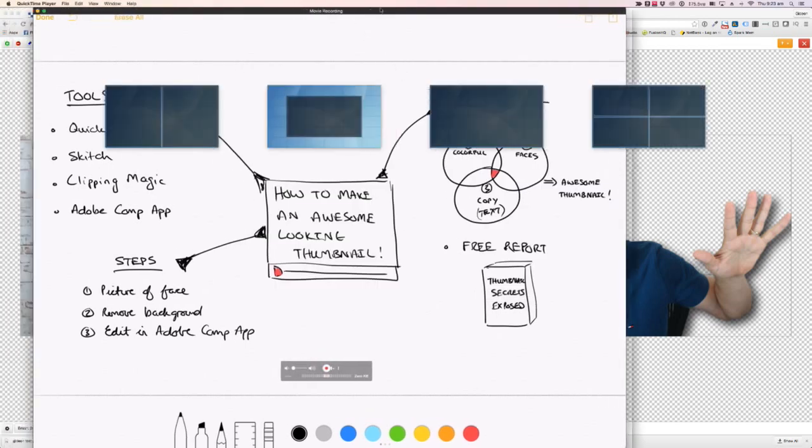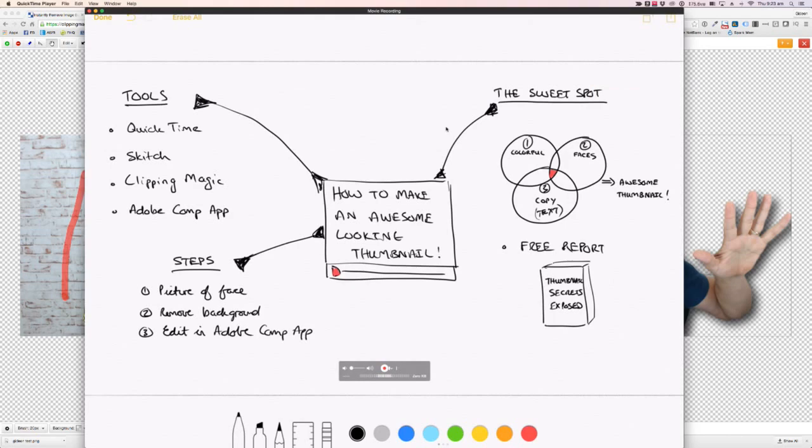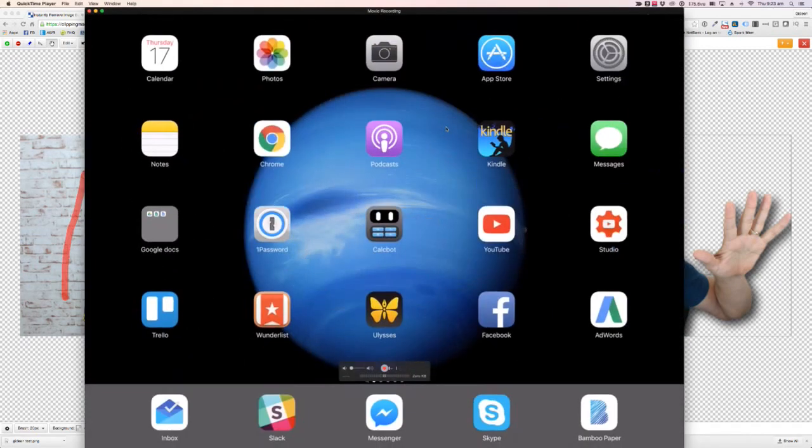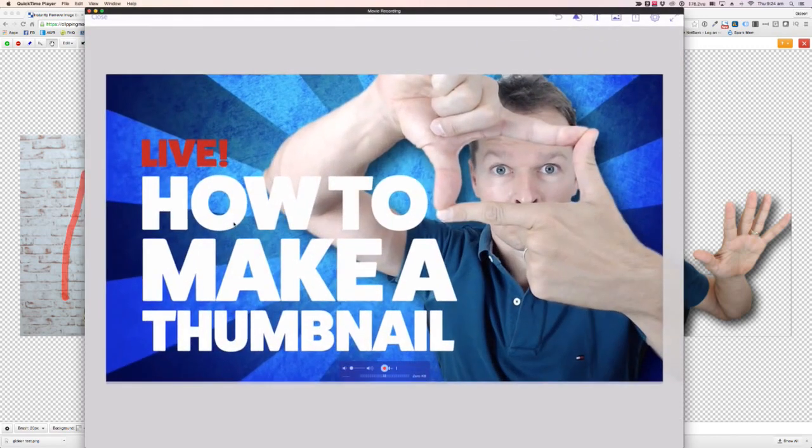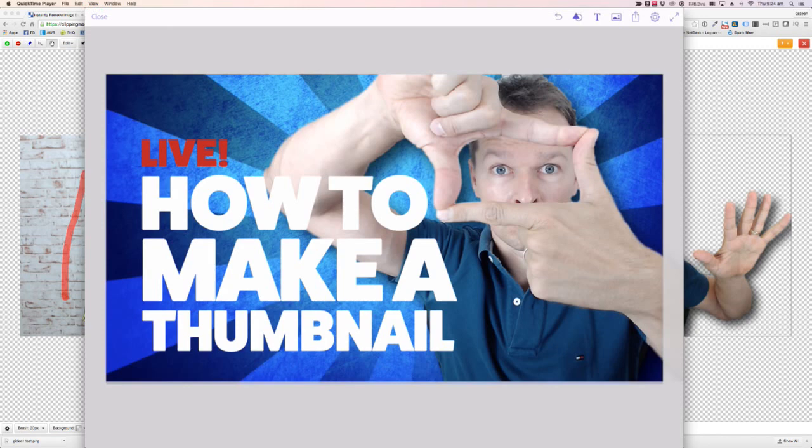So here, what you can do now is, if you're on iOS, this is a really cool tool. Sorry, if you're on Android, you do need an iPad for this. You might be able to get this software for free as well, just on your PC or Mac. But the software that I use is called Adobe Comp. It's this purple one over here. And if I open that up, this is the most awesome app that I've found for creating really cool graphics really quickly. So you can see that this is the one that I created today.